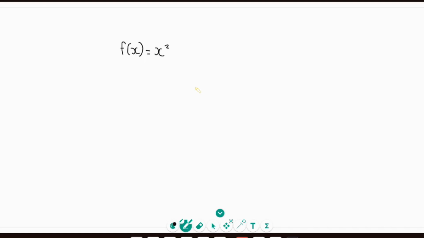Let's just look at this next one here. So here our function is equal to x squared. What would the domain be? Well, if we have a think about this, could we put the value 4 into this function as an input? Well, 4 squared is 16. Yeah, that works fine. What if we put a negative number in? Negative 10. Negative 10 squared is 100. Yeah, so again, our domain, any numbers between minus infinity and plus infinity.